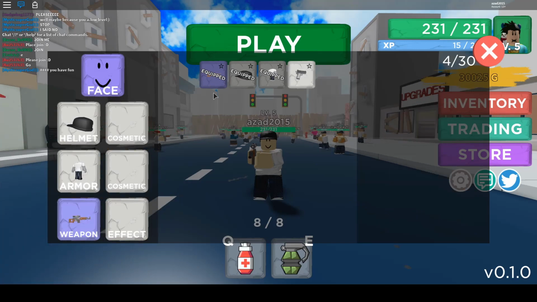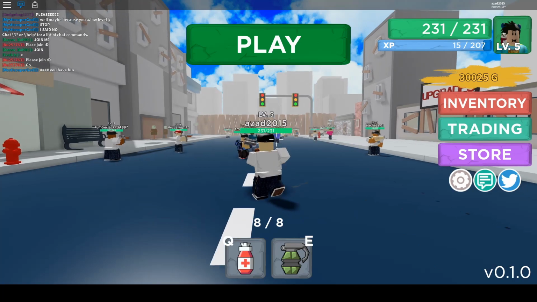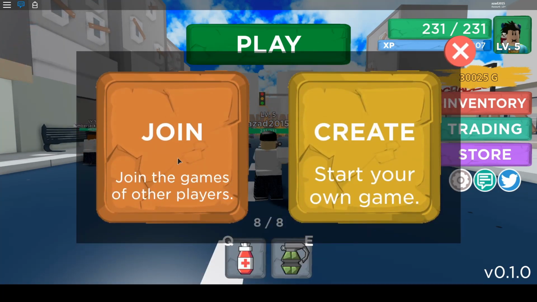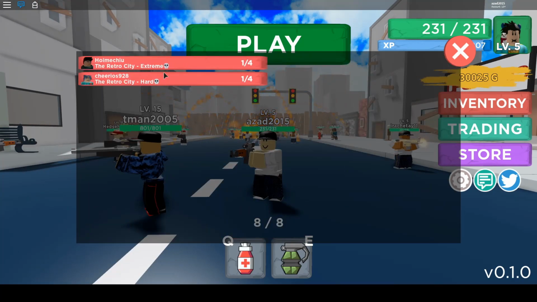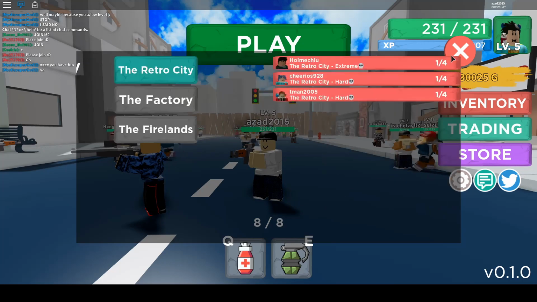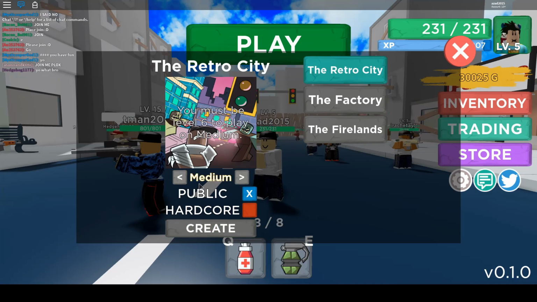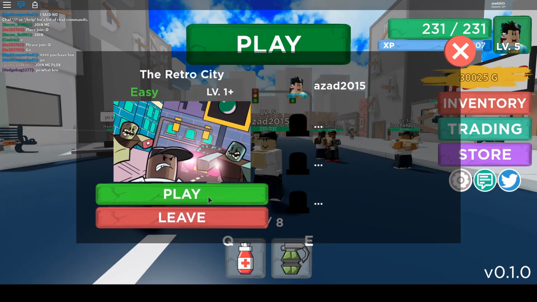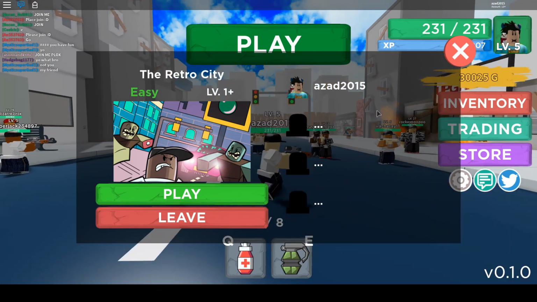And I just play one round, everyone has to play one. So I got this AK or epic sniper or something, its damage is kind of, I don't know, but let's just play that. And that kind of looks like Treasure Quest or Dungeon Quest, they're all the same. Let's just join the, oh they require 12, so I think I have to create my own. And I can only play the retro city, so let's just go for the easy one because my level is low. And let's see if people will join.